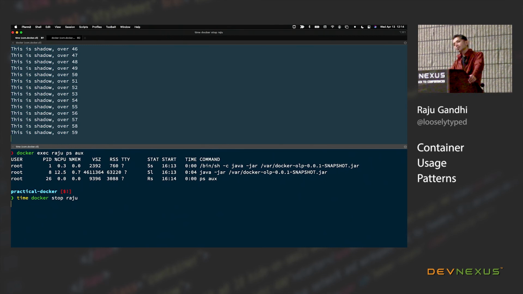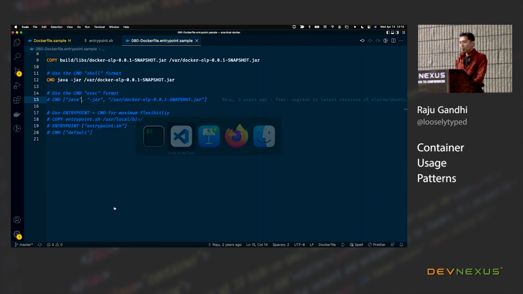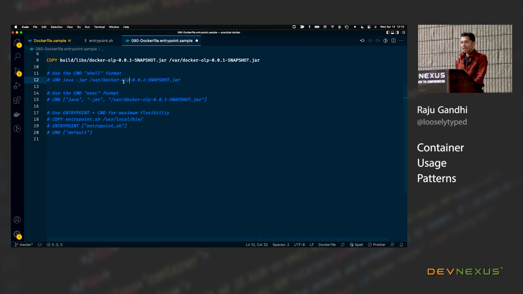How do I know that? I know that because if you understand how Unix processes work, the docker stop command sends a stop to PID 1 in the container. However, the PID 1 in the container recognizes I have a child process running underneath me, so it tries to stop that. That's usually not successful for a variety of reasons. So Docker, after 10 seconds, sends a docker kill, which all of you might be familiar with, is not the most elegant way to stop a process. So what we can do is, instead of using this, let's try the other one.